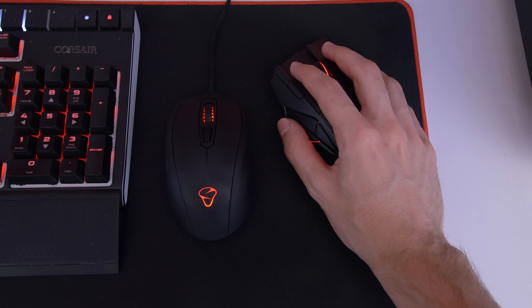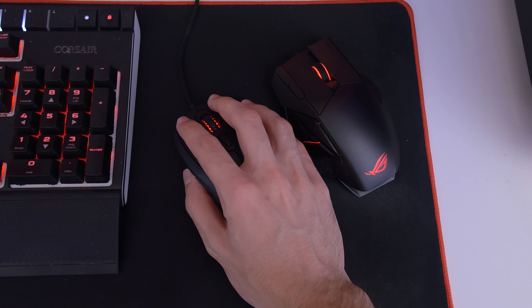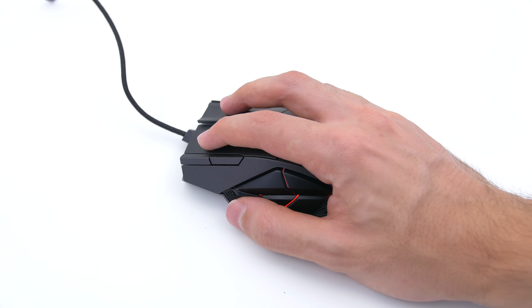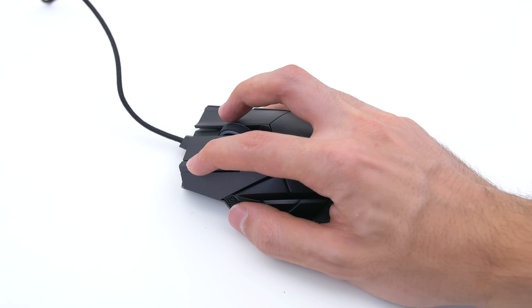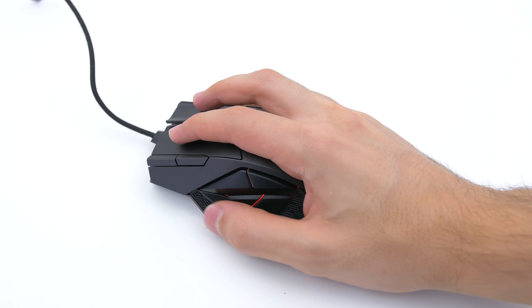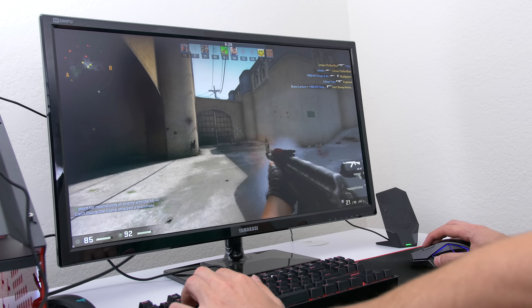Below the mouse is a very cool hardcover carrying case that has all the accessories. On the left side is a Torx wrench needed to swap the switches, and on the right side we have one braided USB cable and a charging hub that doubles as a receiver. Below that we have the charging cable for the dock, two ROG logo stickers, the other two Omron switches, and finally the charging dock legs. Unlike most other wireless mice that come with a tiny USB receiver, this one is actually built inside the charging dock, which looks very dope.